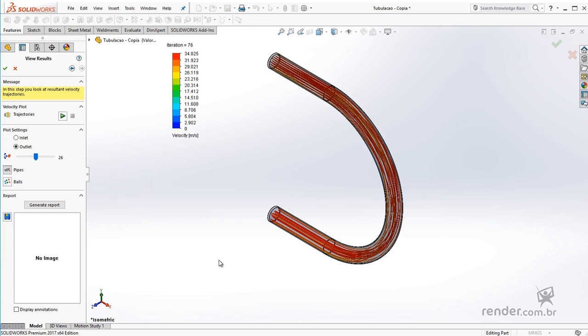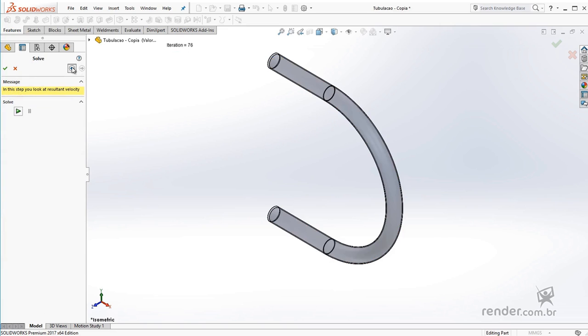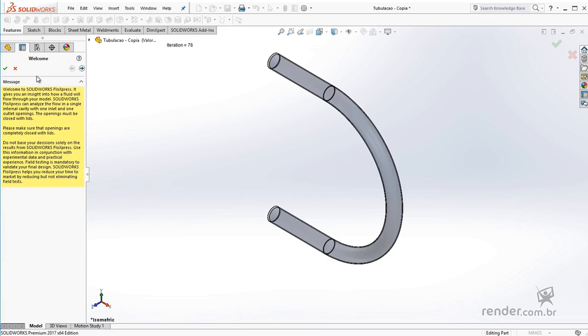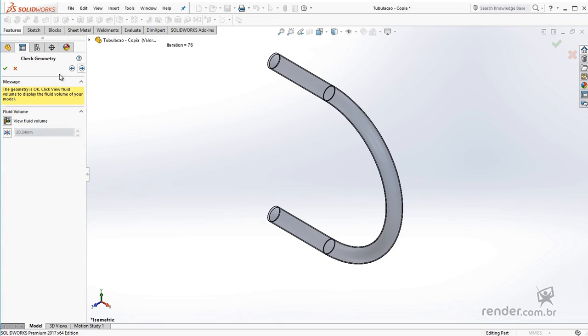Come on, let's go. This course is organized into classes, where we explain how to use FloXpress, detailing all the options available at each step of the wizard.